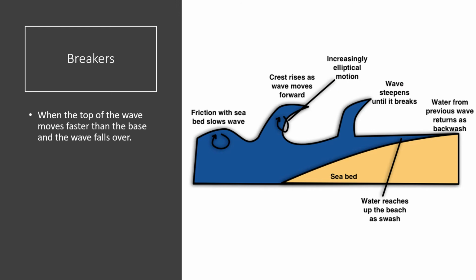Okay, breakers. A lot of times you'll hear the word breakers used for surfers. Breakers are basically when a wave reaches a certain height and it's moving faster than its base, because a wave has a top or a crest and it also has a base. And if the crest is moving faster than the base, then it's going to kind of fall over on itself. We see those big, huge waves a lot of times. I think Hawaii has them, sometimes in California.